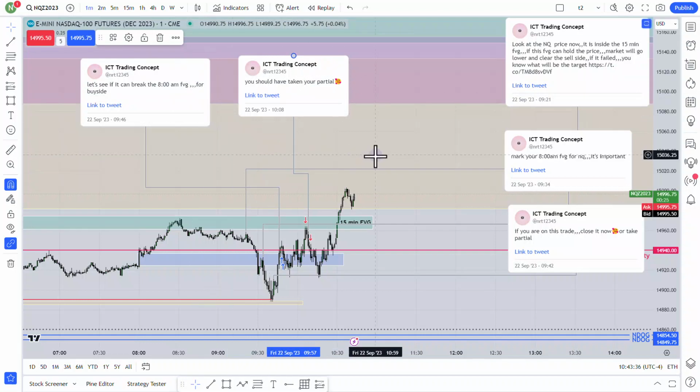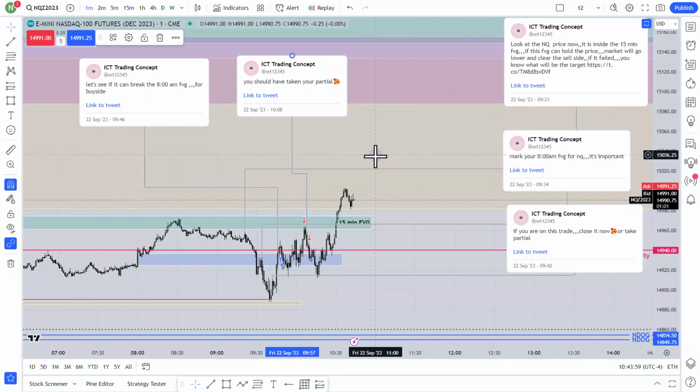I'm fine. So I'm here again with ICT Concepts, and today I'm gonna talk about the clarifying breakaway gap, also how to take the high probability entry. I will talk about two entries. One I have taken to my funded account, and another one I did the paper trade. So I will discuss both of them.